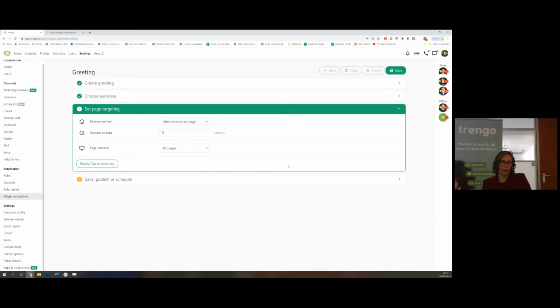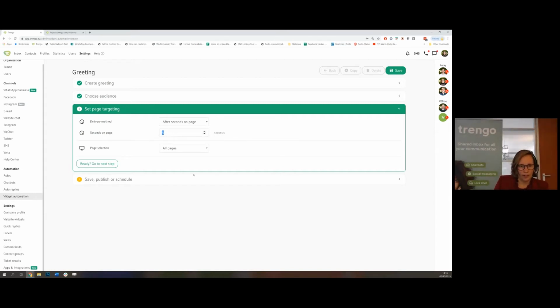I always choose to keep it within a few seconds, because if you show it immediately, people might feel it's a bit aggressive and you're too much working on creating sales, so people might not appreciate it. Give them a couple of seconds to go to your website, and maybe on a product page, if they spend more than 30 seconds on your product page, you would like to suggest you can help them.